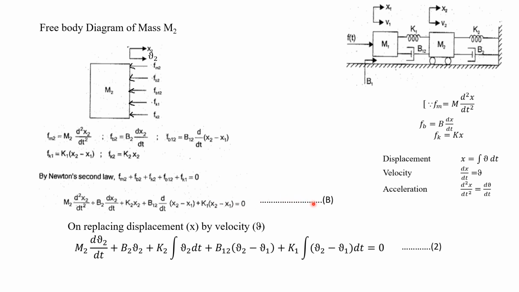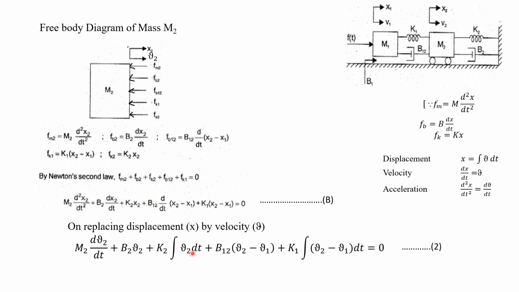Okay. So, now what we have to do? We have to replace x by v. For that, we have to use this formula. We have to study this formula. Very, very important. So, M2 into d square x2 divided by dt square will be dv by dt. So here we have to write it as dv by dt. Then B2 into what is dx by dt? That is nothing but v. Okay, dx2 by dt means it will be v2. Then plus K2 into, how will you write x in terms of velocity? See the formula, integration.